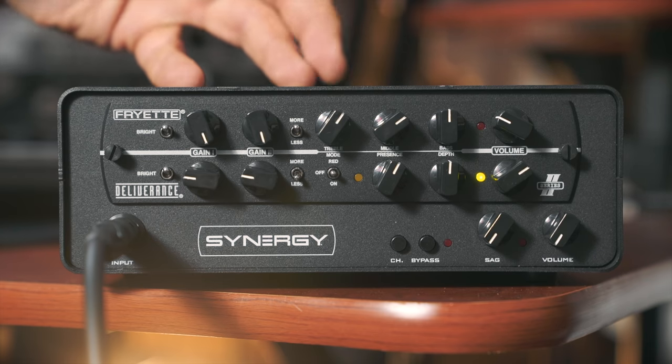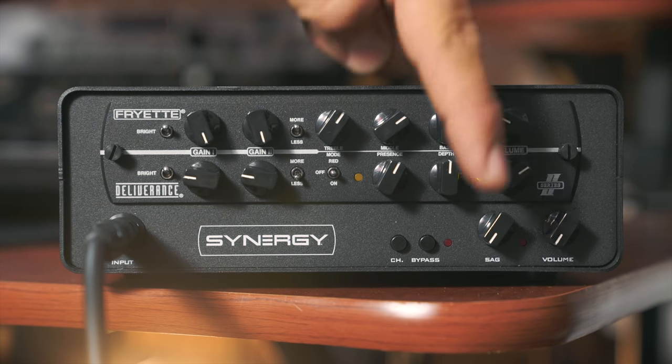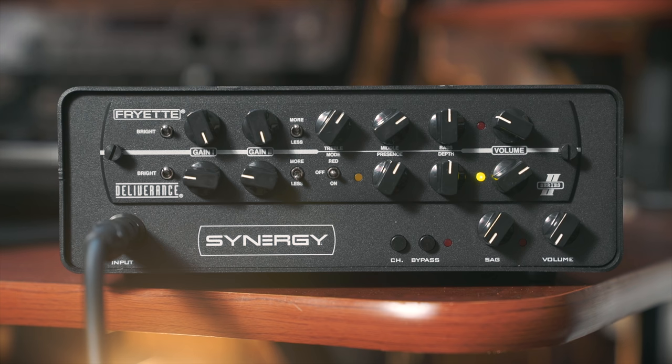In terms of the preamp we're looking at in this video, this is the Fryette Deliverance. Fryette are an amplifier brand, been around for a long, long time. They do some really cool stuff. They also have one of the coolest load boxes that I've not actually had the chance to try, but I've been told many good things. Anyway, Fryette Deliverance. As you can see on the close-up camera, the module in question is here. This is the Fryette Deliverance module. We'll go through that first.